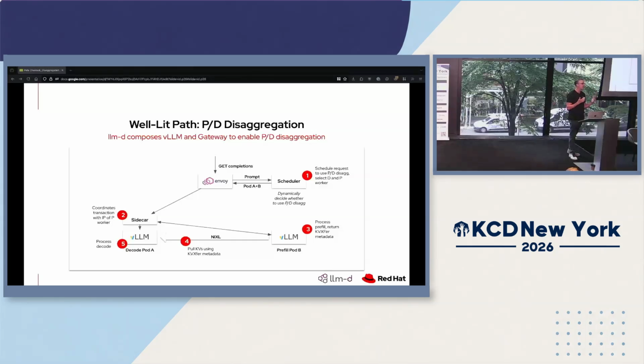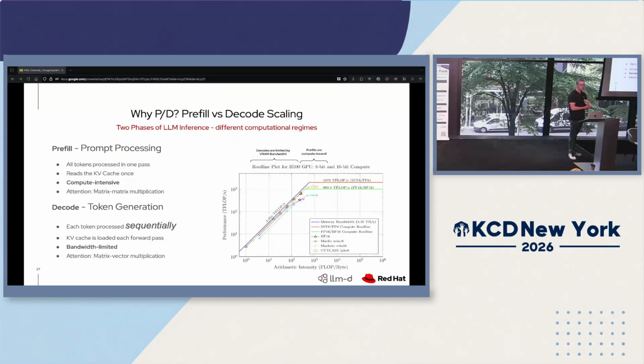Again, these caches are massive, tens to hundreds of gigabytes. So we're using data center class networking to send this stuff over. We're using technologies like NIXL, which is a technology from NVIDIA. AMD also has similar technologies for their hardware. What that does is copy the blocks physically from GPU to GPU in an asynchronous way. When that's done, the decode pod now has all of the input tokens calculated, and it can just stream them out to the user. So if a massive incoming prompt comes in, by scaling it out this way, it will never interfere with ongoing token generation on the decode side.